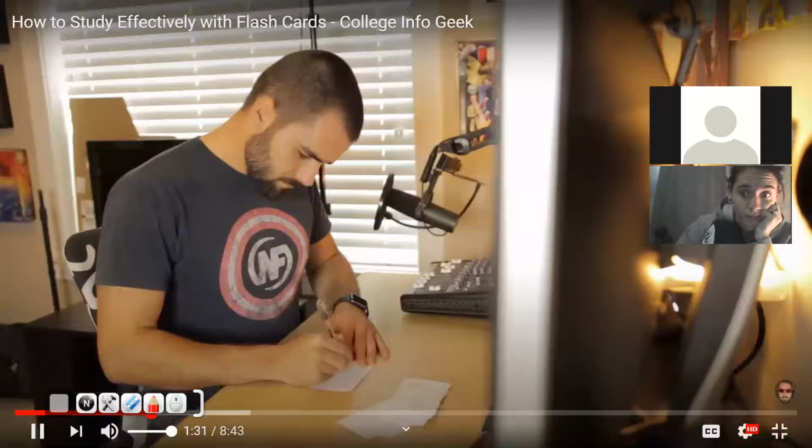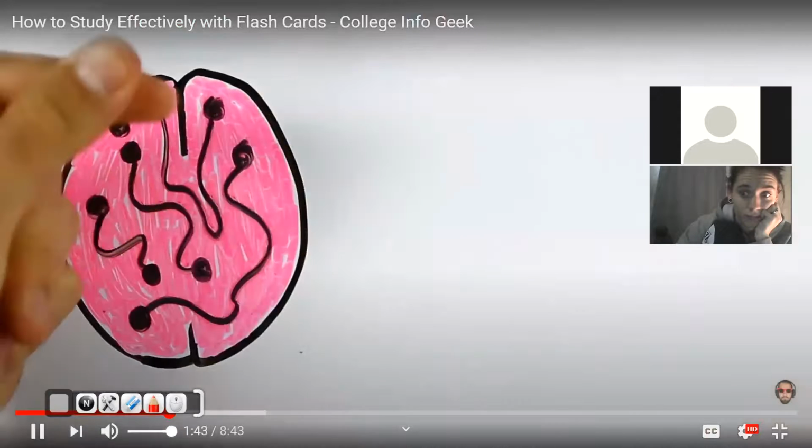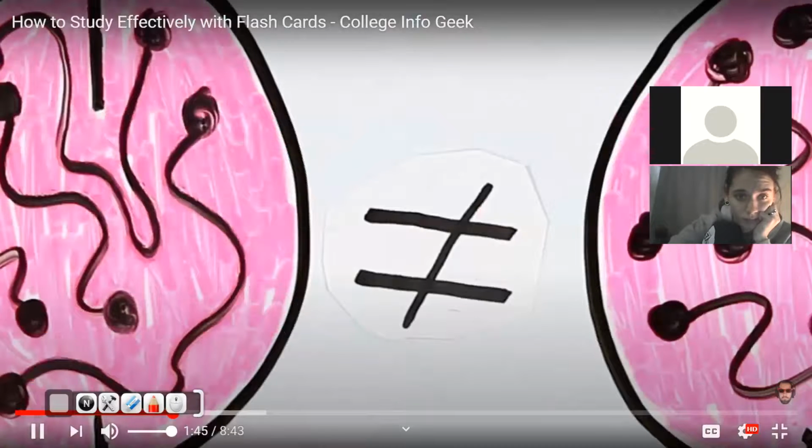One of the most integral and important parts of learning is the process of intaking information and really wrangling with it on your own and creating your own words and your own forms out of that information. That's going to build really strong neural pathways, and those are going to be unique from the neural pathways of somebody else. And if you just take pre-made cards made by somebody else that you didn't have to do any work to create, you're denying yourself that entire part of the learning process.